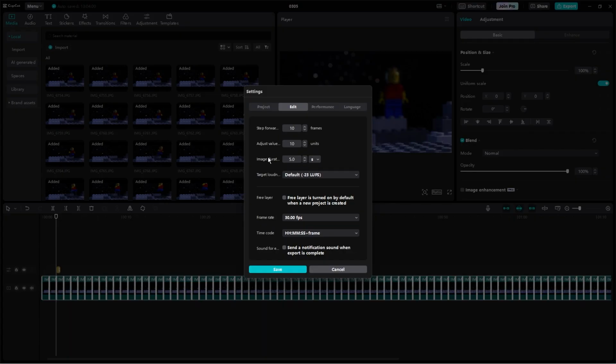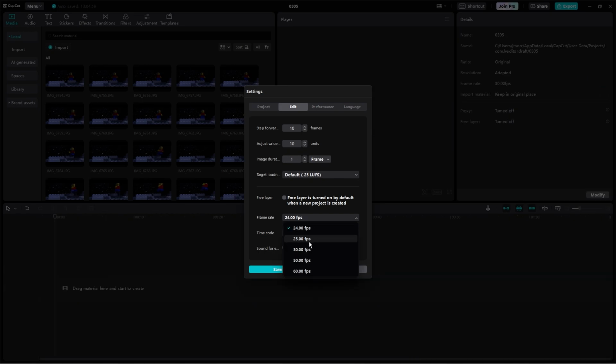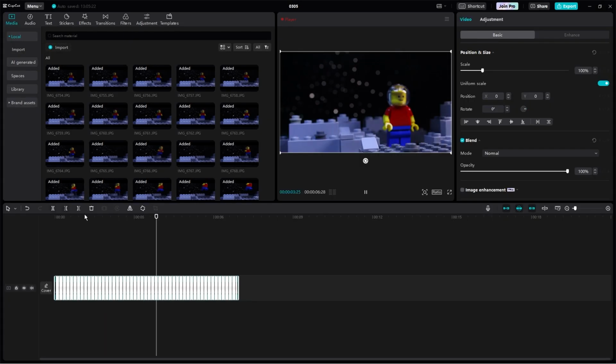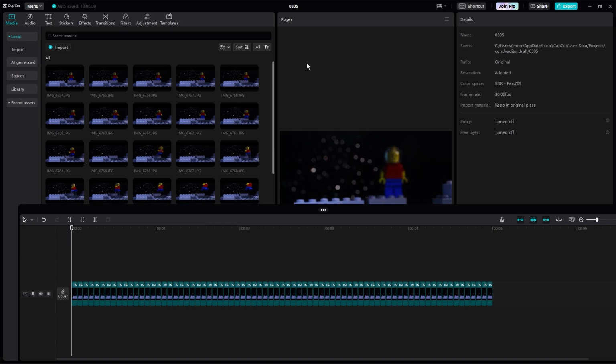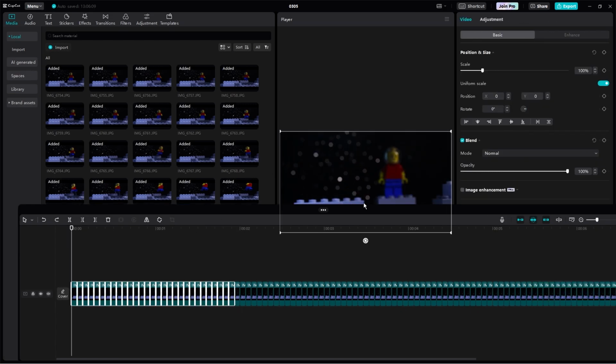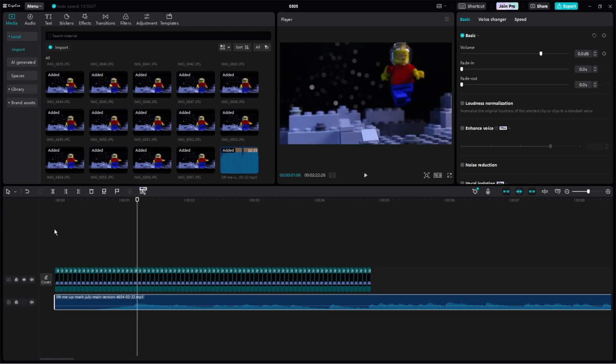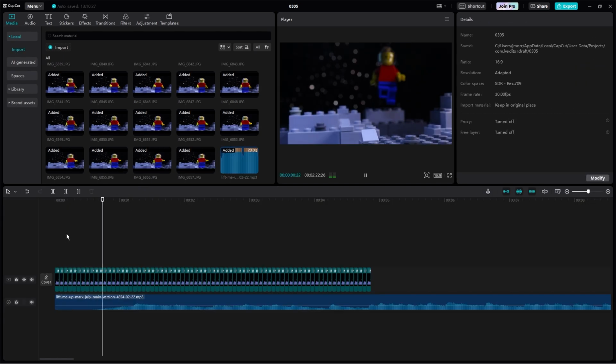Okay, so here you can set the image duration. Oh, let's do frames. Okay, so 24 is the lowest. If we go to 30 frames per second, then we can set the duration to 2, but it's very, very slow. Delete those. Whoa, what just happened? What'd I do? Why is my screen down there now? Okay, so now we have music in here.